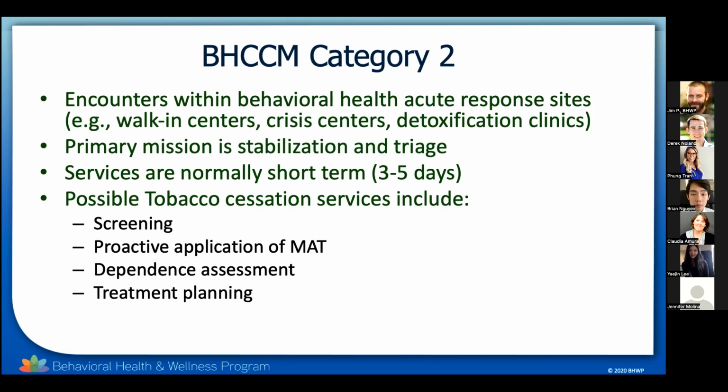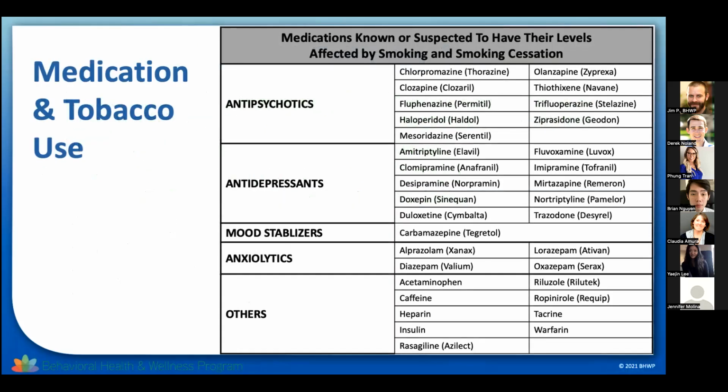And moreover, in a situation where doctors need to stabilize medications rapidly, it's really helpful to have patients who are not cycling up and down on toxins, which make maintaining proper dosing levels difficult. We know that tobacco smoke in particular, not the nicotine, can impact the effectiveness of varying drugs, including some antidepressants, antipsychotics, etc. So our behavioral health care sites should be following the lead of our hospitals here and providing nicotine replacement therapy to those clients identified as smokers.